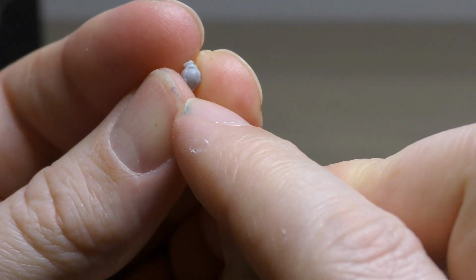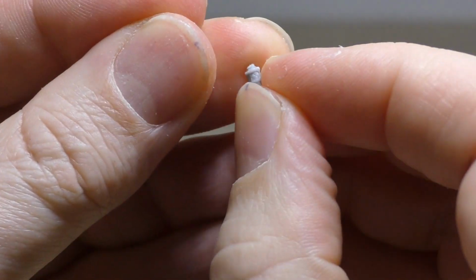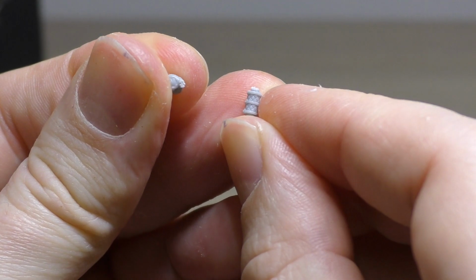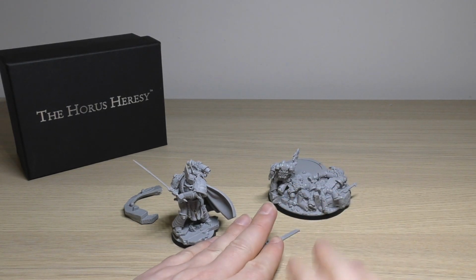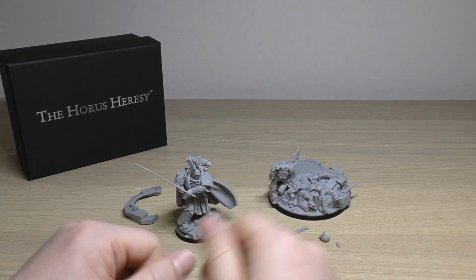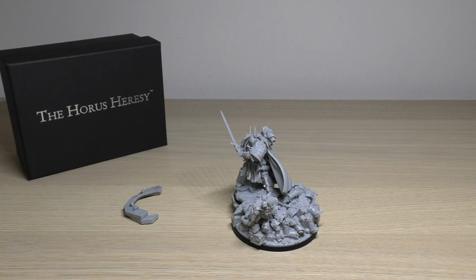You get 2 that look like these. These are the stasis ones, and 2 that look like these, the frag grenades. They're a bit tiny for me to hold, but hope you can see them well enough. And yeah, so they're your spare parts, right there. If you build it like this, I mean, you can just plaster the grenades on him all over if you wish. So let's do a couple of size comparisons then.